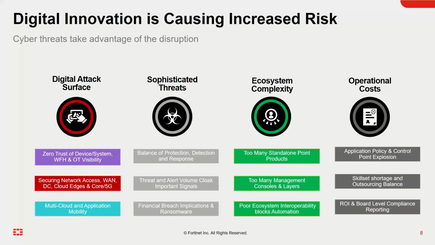One way to examine that, and we're going to focus here on the leftmost columns today. I like to characterize these as risk accelerants, but they really let us focus and derive the why. Let's really talk about that. And to the left, we're talking about the digital attack surface. What do we mean by that?